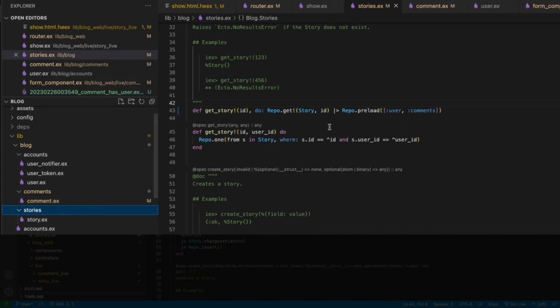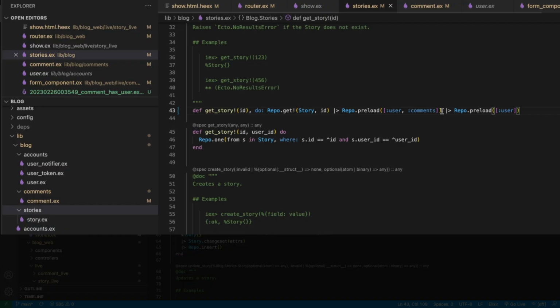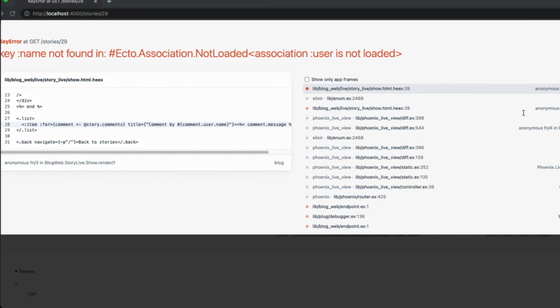The story has a user who makes the story, and then the comments have their own users who make the comment. So what we need to do is additionally preload the user who is related to the comment. So what happens if after we load the comments, we then try to preload the user? Let's see if it's able to find it now.